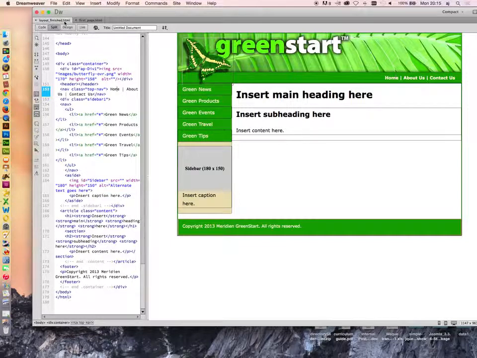That butterfly's in place. And then the other thing you'll notice is that directly below the header, we have a new individual div tag that we don't have on ours, which is our horizontal navigation. You see that? So what we need is to figure out how to create our horizontal navigation.